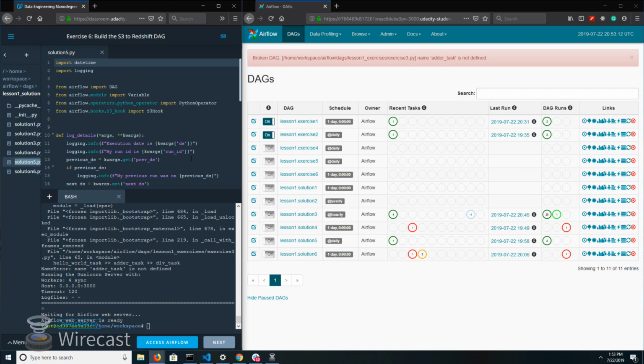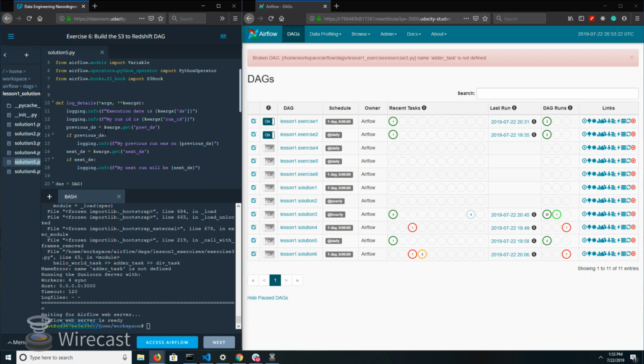Previous ds equals kwargs.get previous_ds. So now we're just going to provide a check here. If there is a previous ds, so if something is returned by this variable and it's not just None, because if there is no previous date that it was run, this will default to false and this won't run.